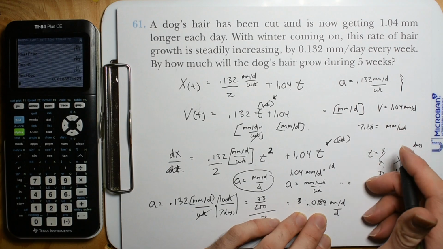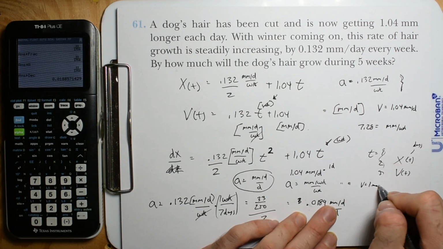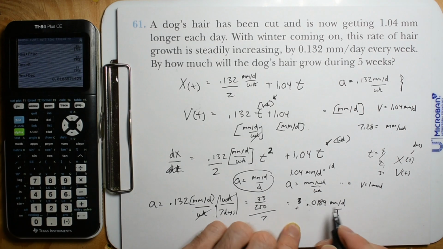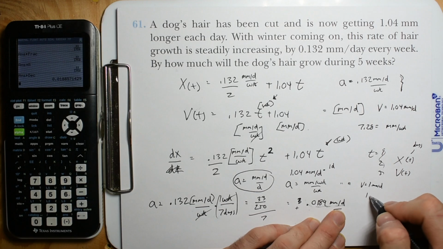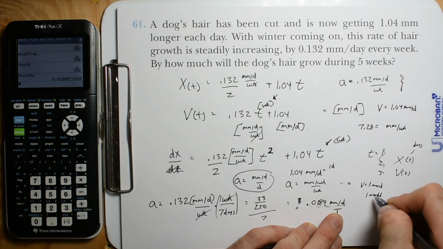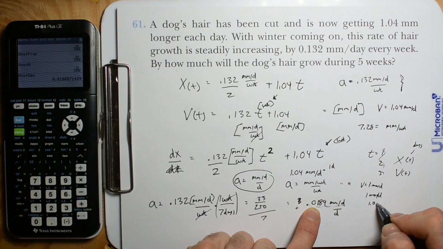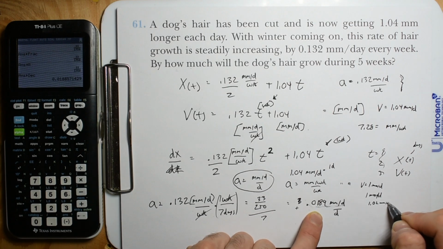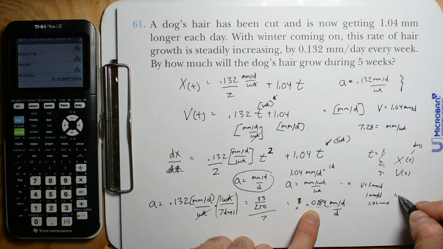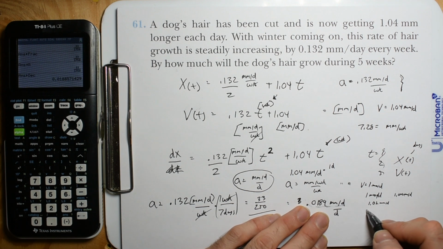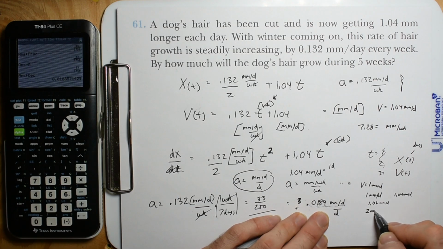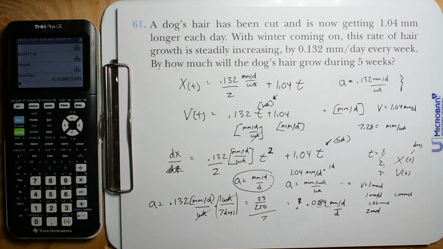So we have a velocity of 1 millimeter per day, but now this is our acceleration. We're changing our velocity every day. So if our velocity starts out at 1 millimeter per day, tomorrow our velocity will be basically 1.02 millimeters per day. On the second day, our velocity will be 1.04 millimeters per day. So this is 1 day, 2 days, it's going to take like 50 days to actually have a growth rate of 2 millimeters per day. So this is kind of what that would say.